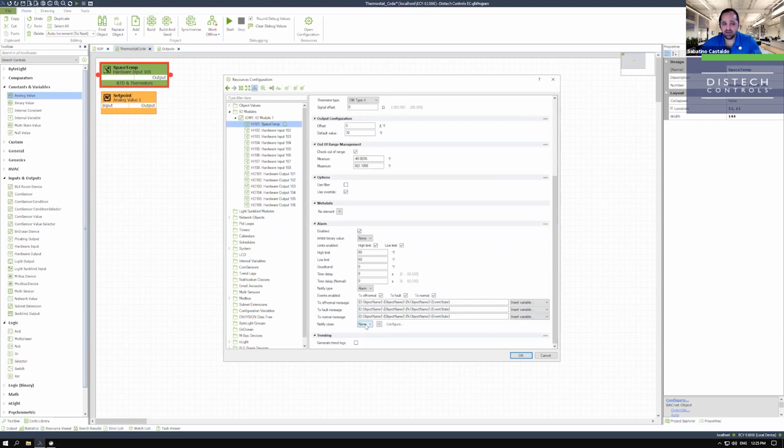Notification class, you then create a notification class. This is going to be internal to the controller. If you don't give it a class, it's still going to be inside the controller. But by giving it a class, you could tell it to go somewhere else. I can tell it to go to an email. So I will set up an email configuration, email client configuration rather. I'd log into some email account.